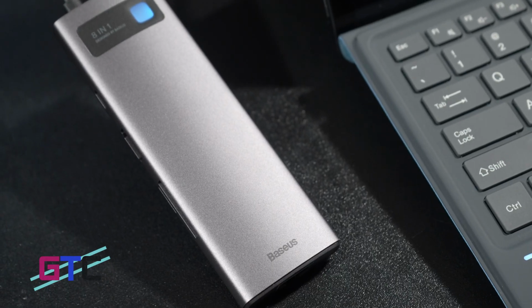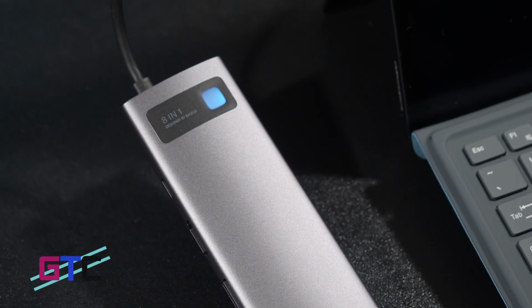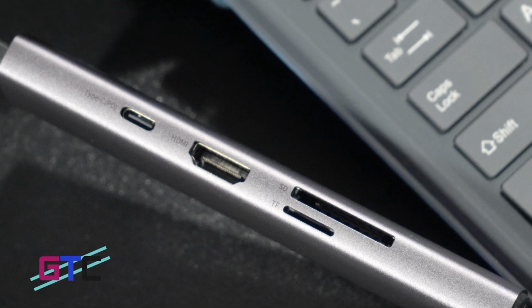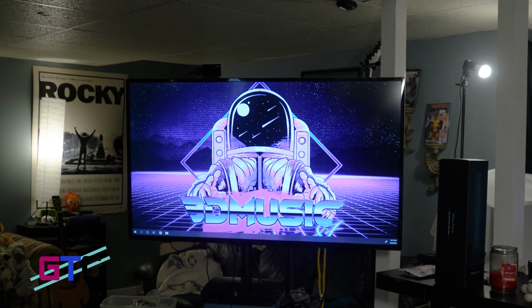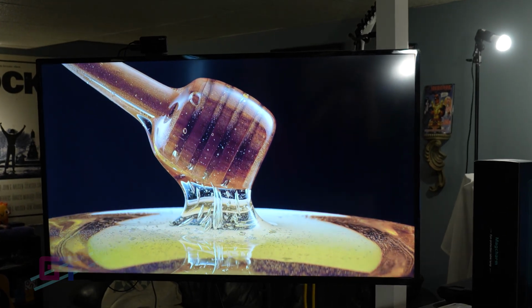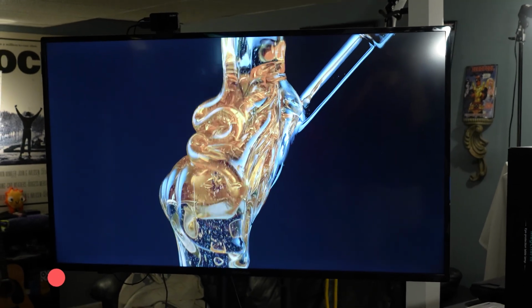The Baseus USB-C 8-in-1 hub is wear resistant and has fast heat dissipation, meaning it will run a lot cooler than other competitor hubs, and giving you 4K output at 30 Hz with the HDMI output, meaning you can use this to mirror your screen onto a television at 4K or even extend it to another monitor if you're out of HDMI outputs. And with the bi-directional 5 gigabits per second data transmission, I mean that is pretty fast coming from an adapter, so two thumbs up there.